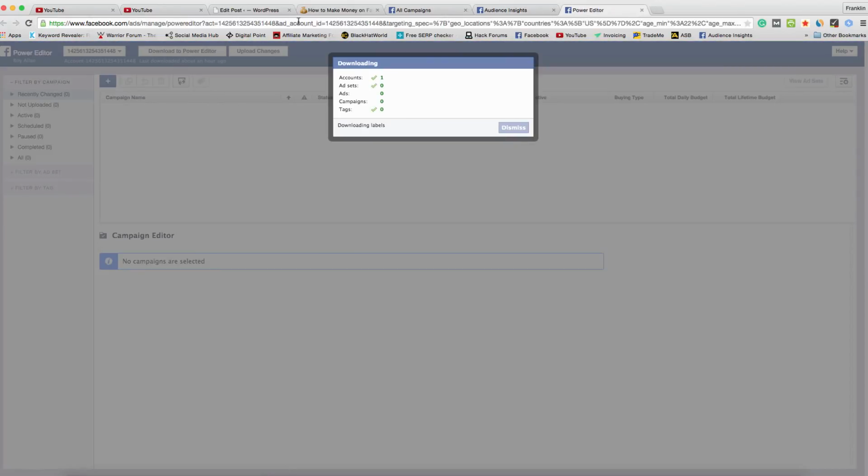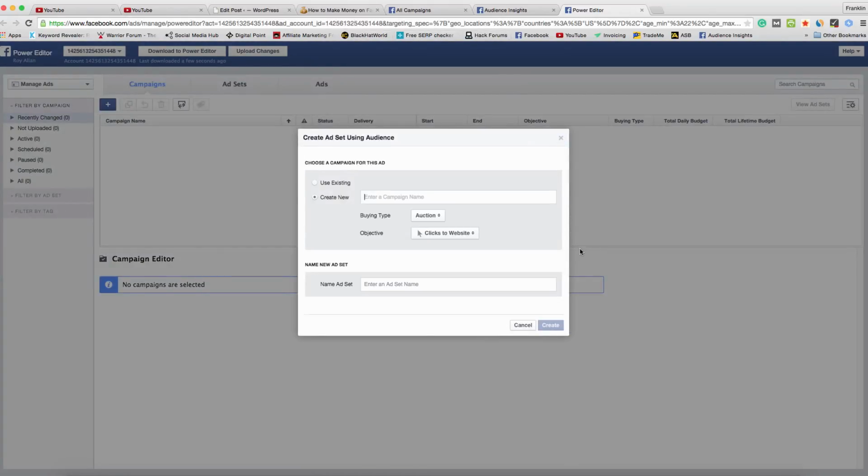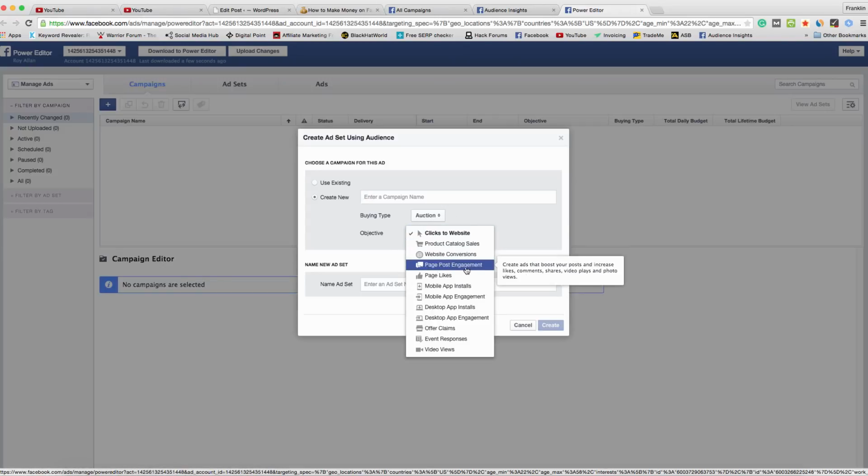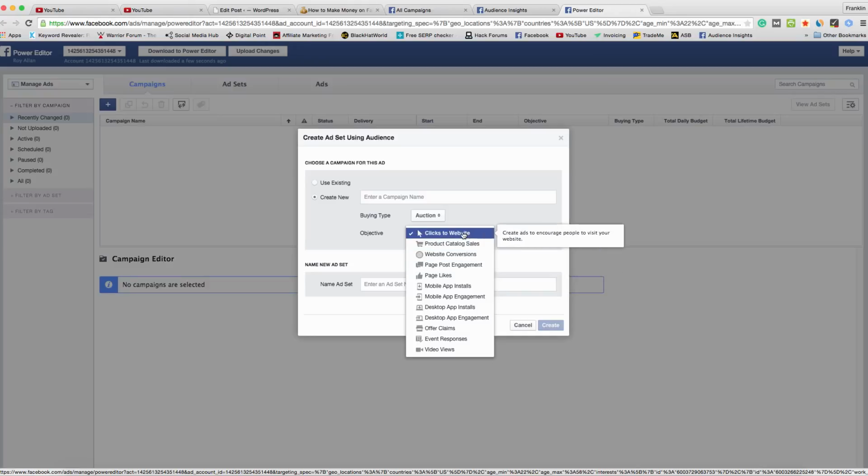And you'll go to Power Editor in Facebook, and you go Create New. I'm not going to create an ad right now, because it'll take too long. You want to keep it on auction. And now I go for page engagements, page post engagements. The reason I do that is because, from my personal experience and with my products, it works best for me. It might not work best for everybody, but that's what works best for me. So you have to find what works best for you.